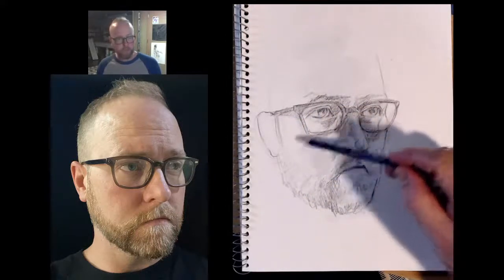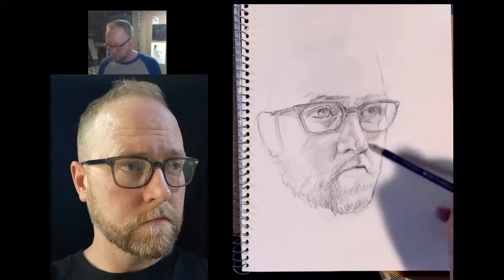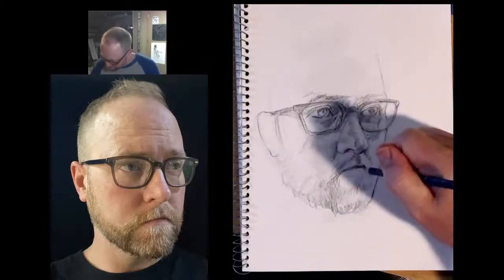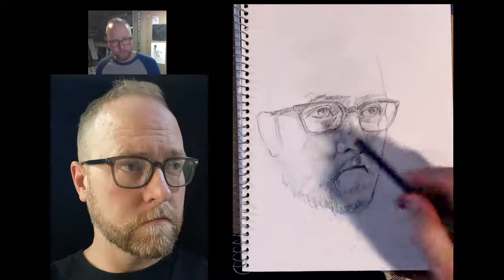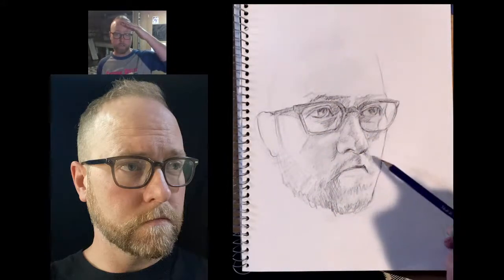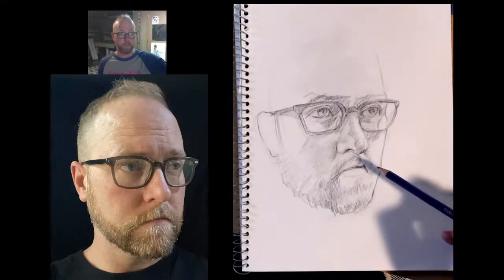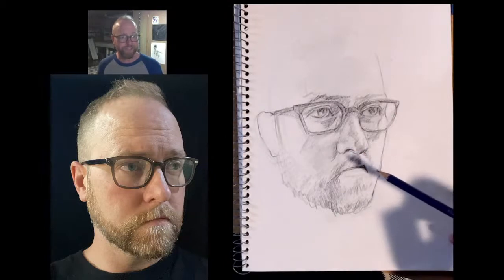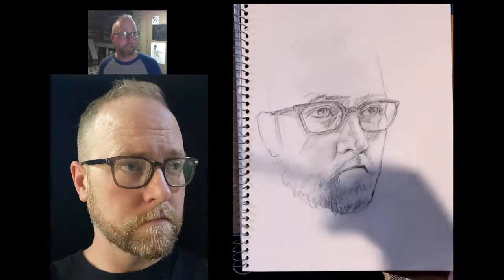Notice that I have freckles on my face. I have a scar up here. There's another scar on my cheek over here. I'm not overemphasizing those. When I used to draw self-portraits in college, I would really overemphasize this scar on my cheek. And it exists. It's visible. Anybody who knows me might have noticed it before. But it's not a huge, giant feature of my face like I thought it was. I imagined it to be this big thing.